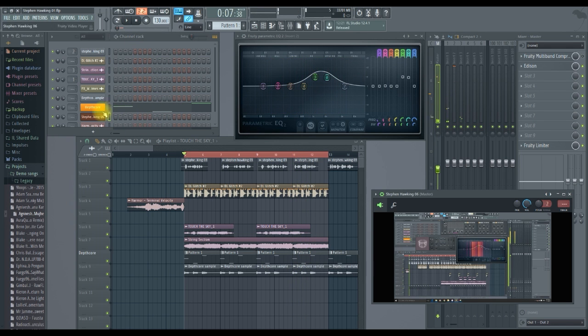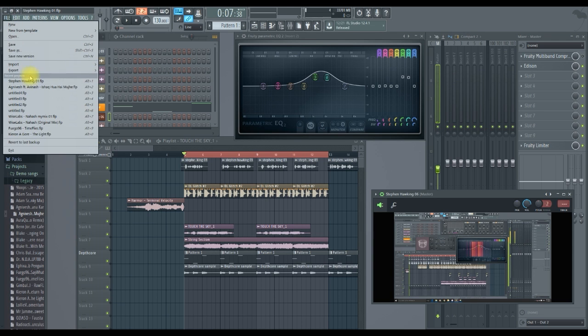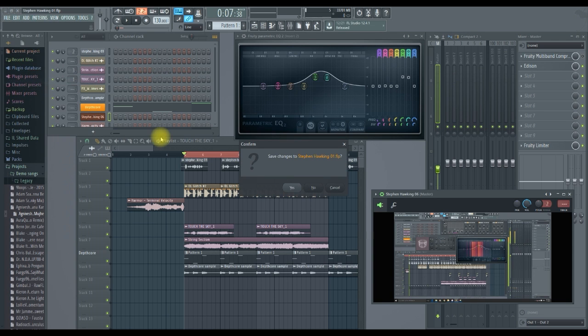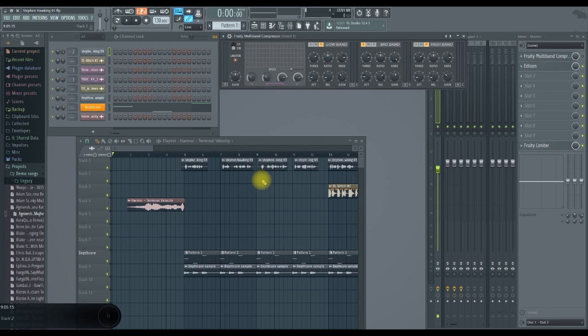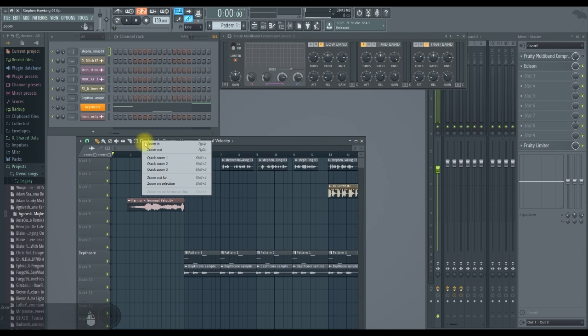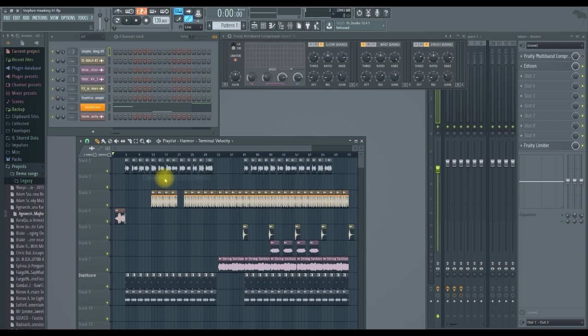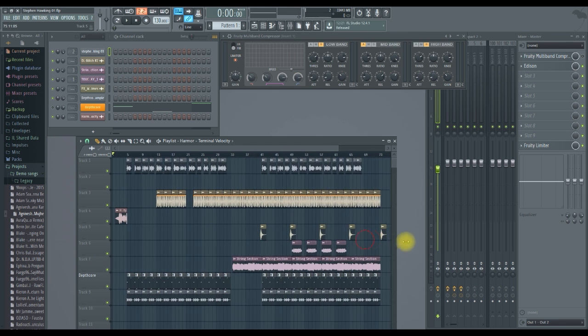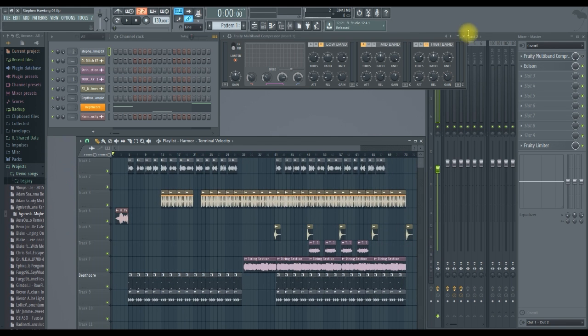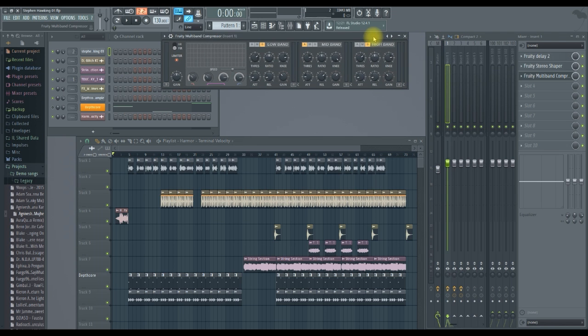So that's about it, really. Last thing I'm going to do is just to play the whole song. Right, I don't want to save the changes to that, so I'm just going to reload it. Let it reload. And let's open it up so we can actually see. There we are. And I'm just going to play the song. Why not?